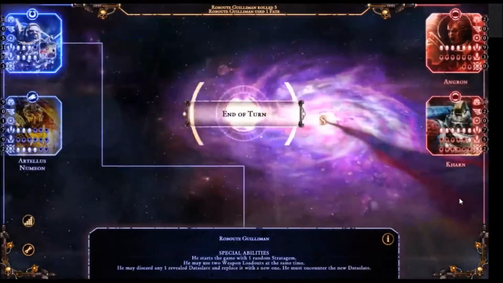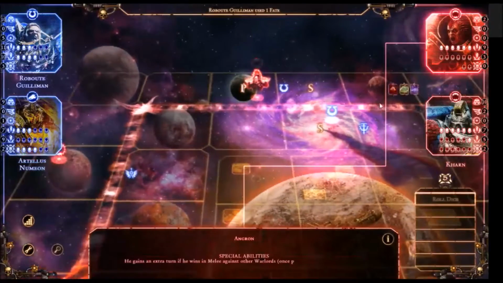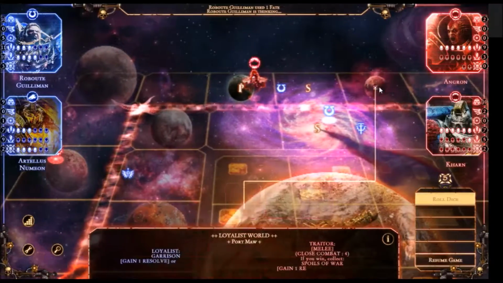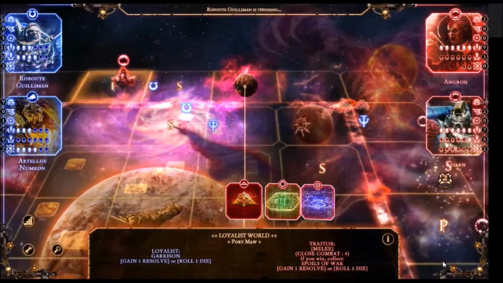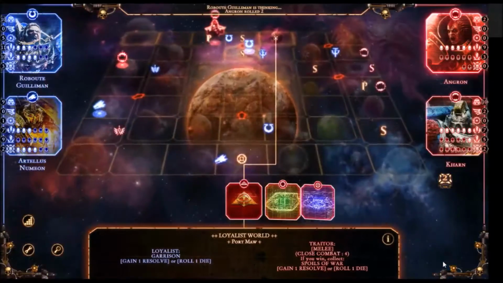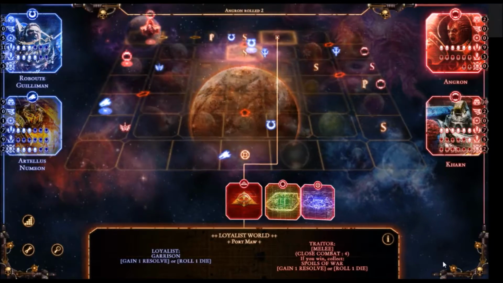Okay, well, we'll take that. That's actually good. So now we can go to the outside and use that to land exactly on Port Maw. So that was good. Good luck for Blue and Robot, whatever his name is.